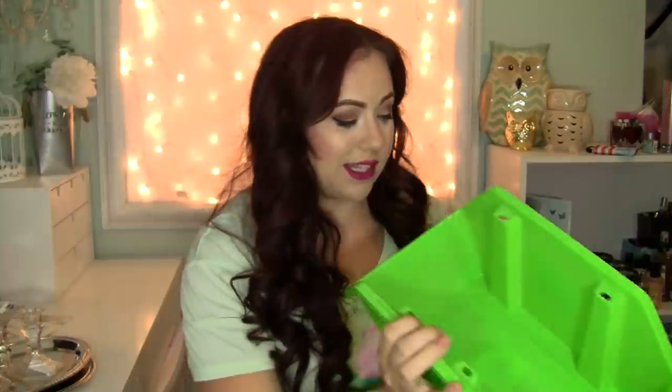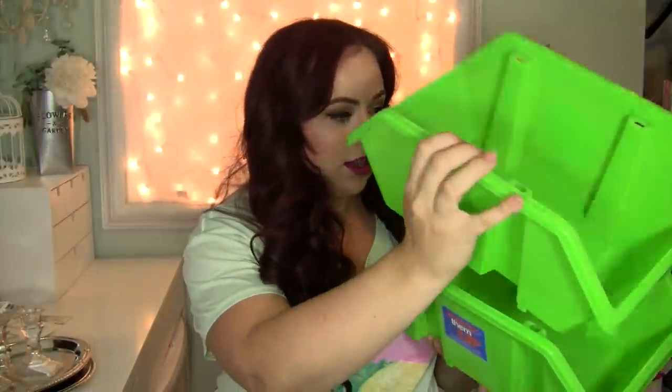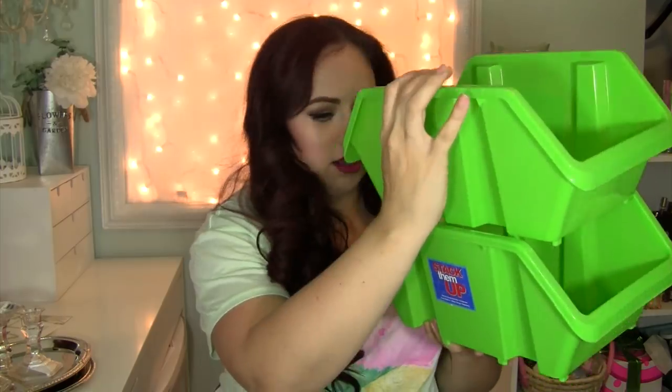This haul is in no particular order so I apologize, and I hope I'm not too monotone — my voice is very deep. I got another thing of these stackets. I have two of these underneath my kitchen sink already and I wanted to get some more to stack on top. They just stack and you can put cleaners, rags, and stuff you need underneath the sink. I got two of them — I've been looking for these, my Dollar Trees haven't had them for the longest time, but I saw them and grabbed them.